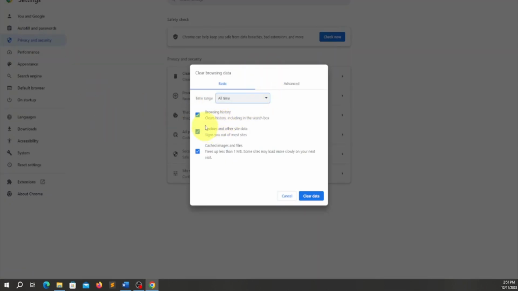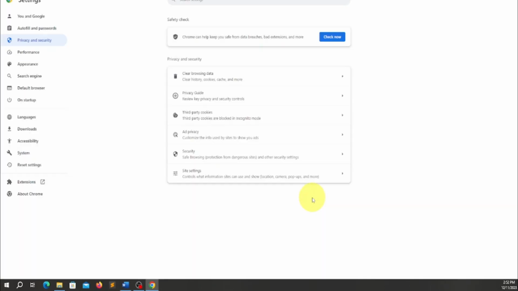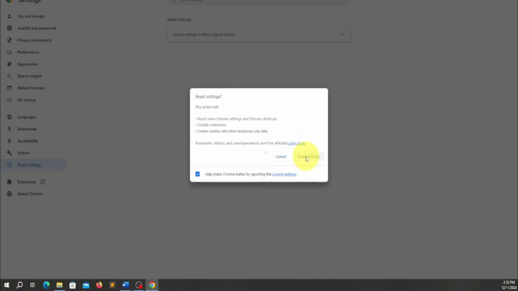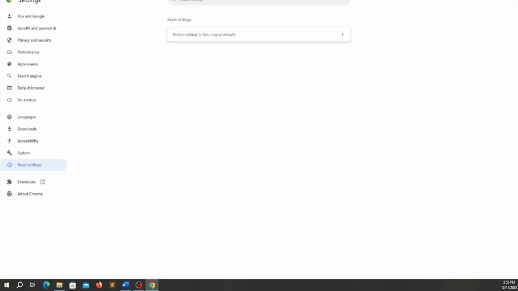Now you're going to see something here that says browsing history, cookies, all this, and cache. You see the cache I'm talking about right there, right? And then you come here, you click on this. Click on that, and after that you can come here again, you click there. This one is like, in your computer or phone you have something called reset. You click right there, and then click there, and you close it.